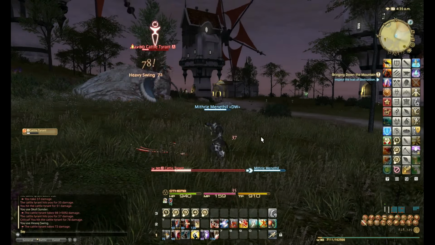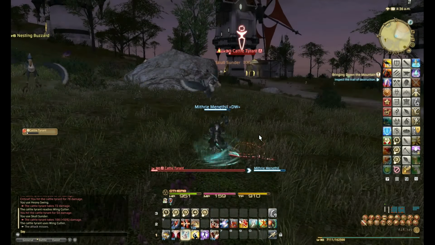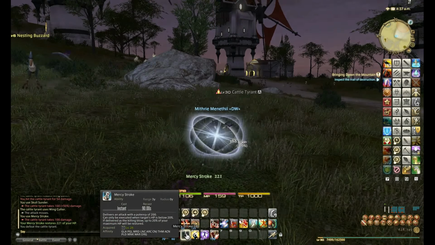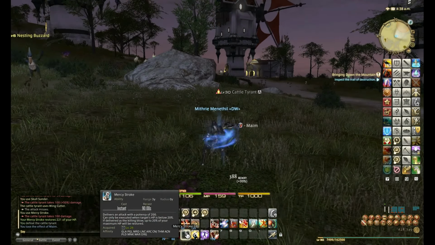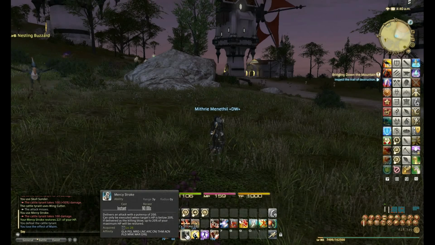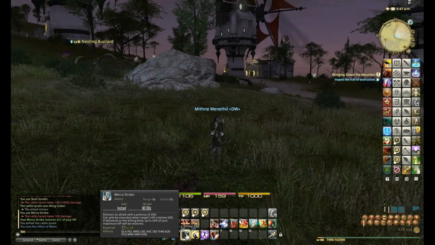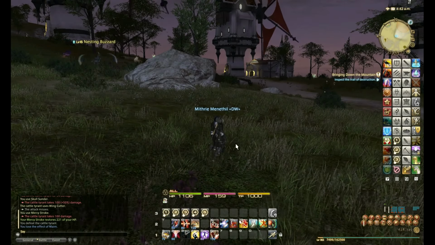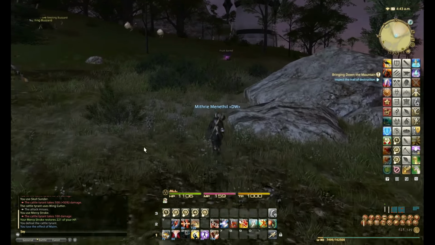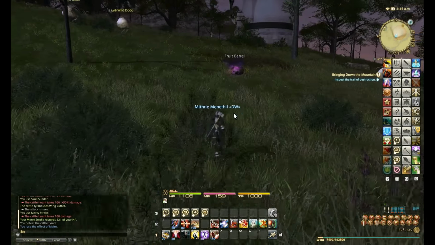Just following this very simple combo right now. So that ability, Mercy Stroke, says delivers an attack with a potency of 200, can only be executed when the target's HP is below 20%. If delivered as a killing blow, up to 20% of your maximum HP will be restored. So as you see, because I killed the monster with it, that's why I got that 221 HP as a bonus.